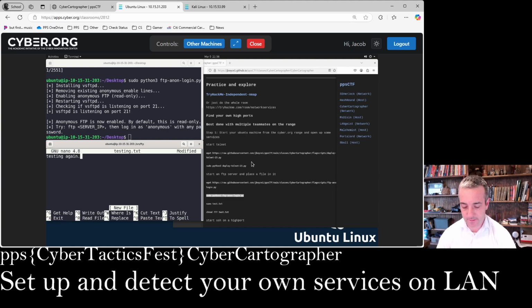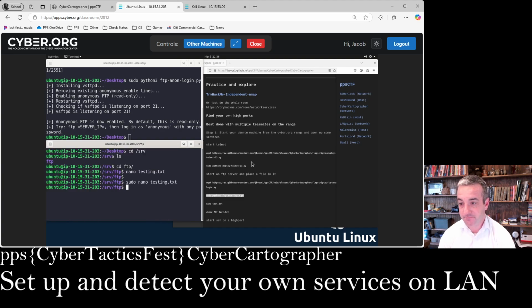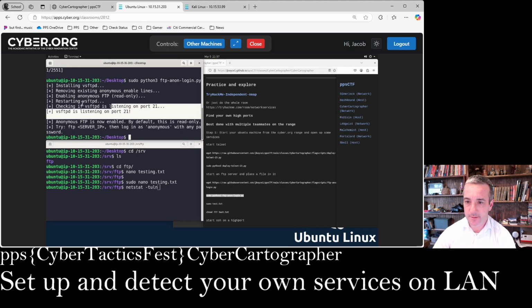Okay, if I can't do it this time, I'll have to pause the video and figure out where I'm going wrong here. That worked. So, that being said, if we come here and do this again, standard is going to be port 21. So what we were looking for this time is port 21 when we do our netstat -qln. I know it might be a little out all over the place, but really here we go.